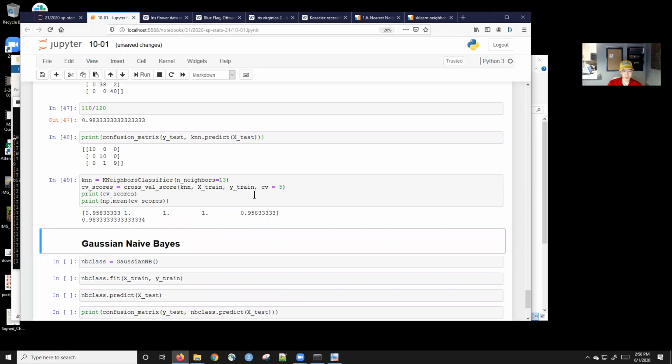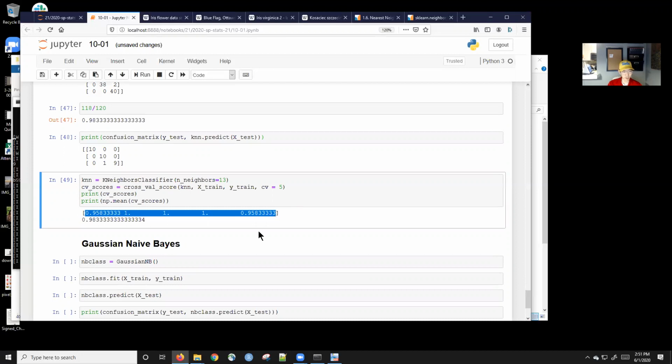And we can see this is its actual cross-validation score, which is when we ran it, basically it splits the data into several different chunks, and in some cases it was 100% accurate, and in other cases it made a mistake, 1 out of, I don't remember, 30 or something. So it made a mistake. And so this is kind of the accuracy. And if you average all of these together, this is what you end up getting, 2 out of 120 there.